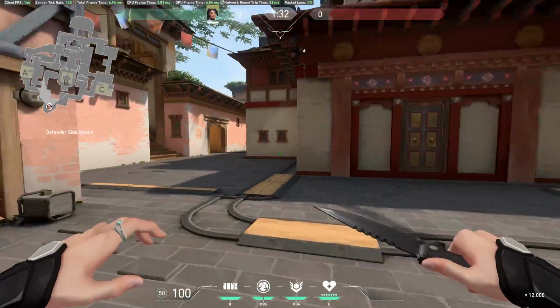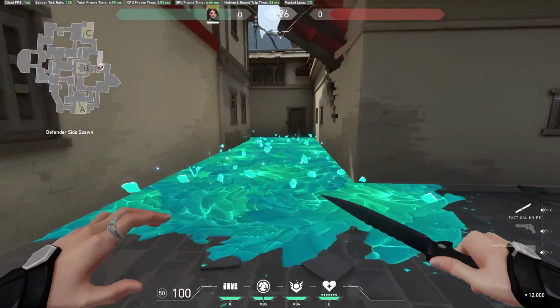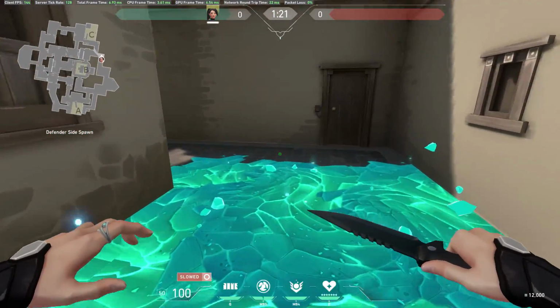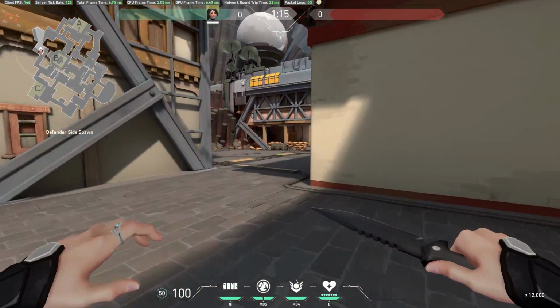So starting off with the abilities, you have this orb that you can throw and it'll slow down enemies. For example, I threw it, I banked it off this wall, and for this, it'll slow down your enemies or just prevent your enemies from pushing into spawn. So you could use that in a bunch of ways. I'll show you guys in a bit.